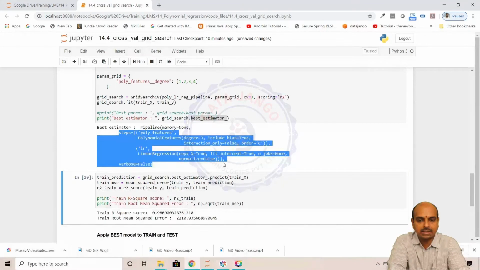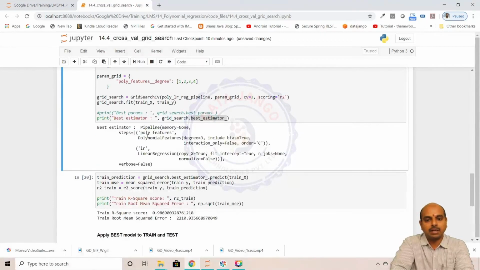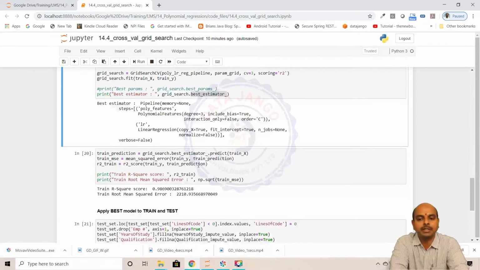If you look at the structure, it has got everything. It has the polynomial features class to transform your test set or train set or production data. At the same time, it takes that output and passes it to the linear regression and makes predictions. So if I say predict, it is going to apply polynomial features and then predict on the linear regression.